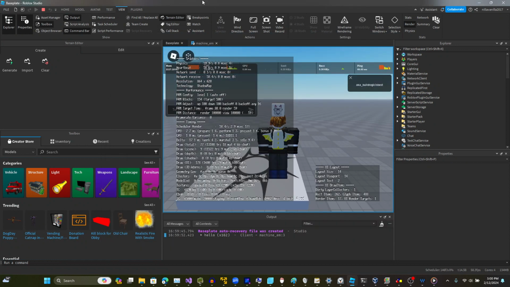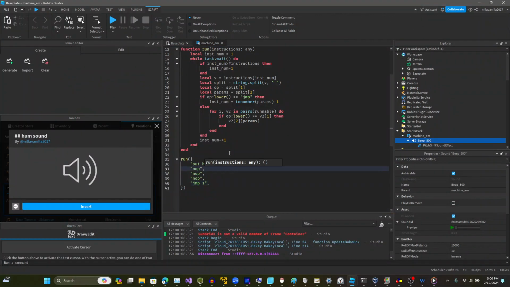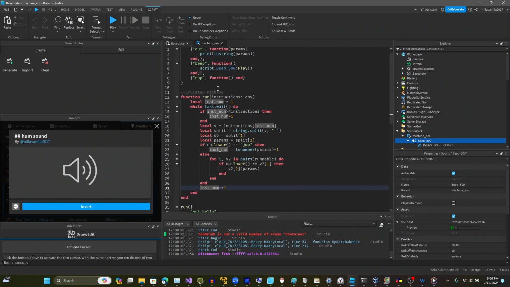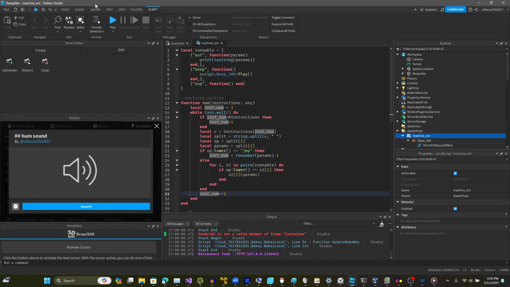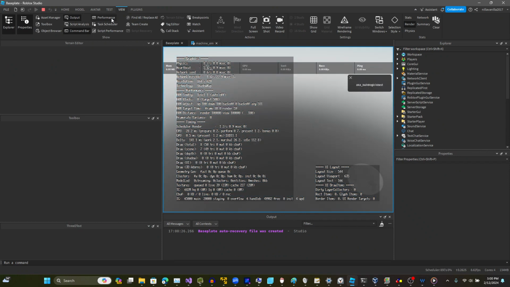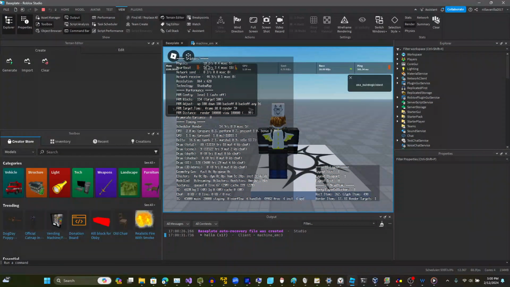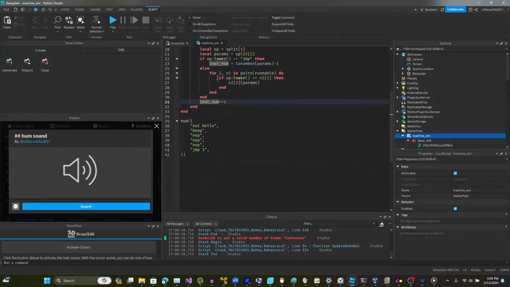So you can see it's just printing hello. It's not beeping, since I don't even have a beep. So just say beep. Then I don't know if sounds in starter pack play. Yep, they do. That's actually really fast. You can see how quickly that's beeping, considering this is only 3 no-ops.